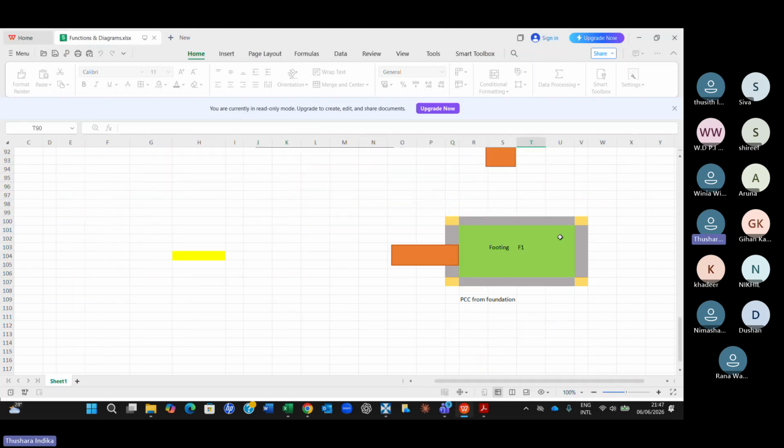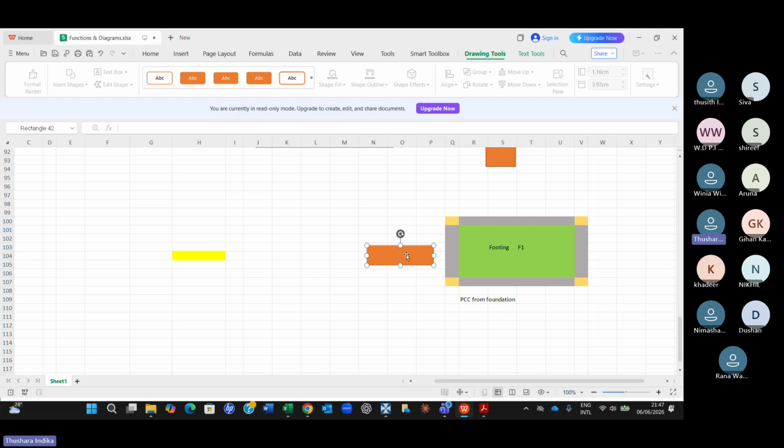This is the figure I have drawn for you to understand. Now, footing, you are going to measure the footings. Because there's no line for the PCC, assume, you are going to introduce an equation through the extended properties. The green one is your footing, and this is your entire PCC area, because there is a 100 millimeter line right around, and this is your plinth beam.